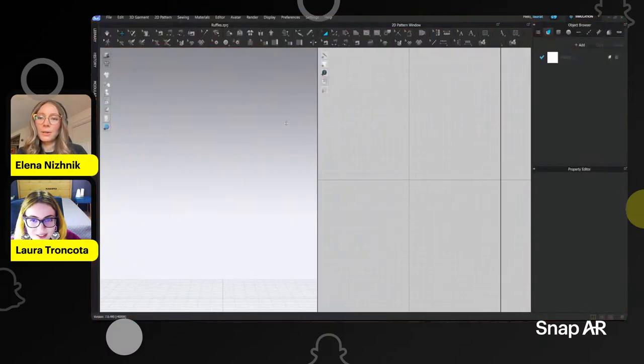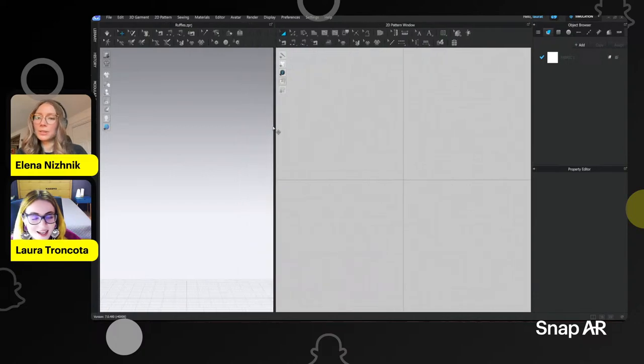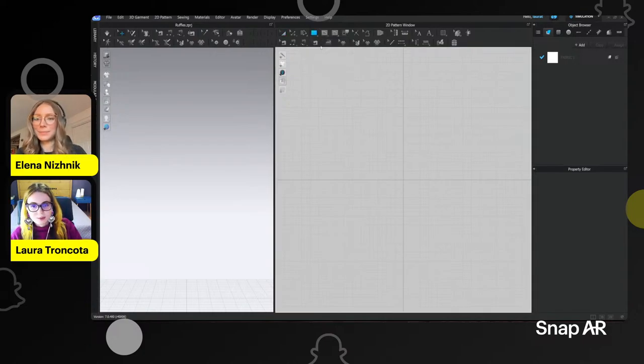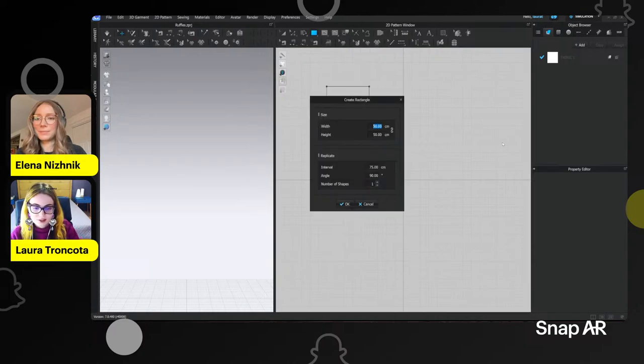Laura, just watching how fast you do all of this, how long have you been doing 3D concept design? It hasn't been a year since I started working in Cinema. I think around this time last year, I was still learning Cinema. Wow. But because I'm working in Cinema almost every day, it gets kind of easy.